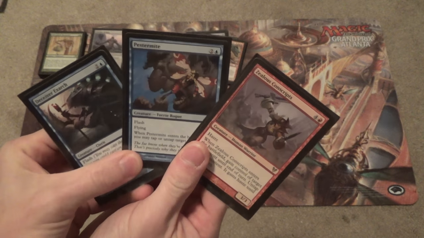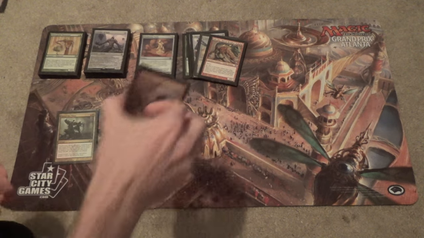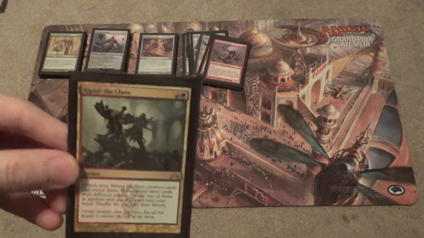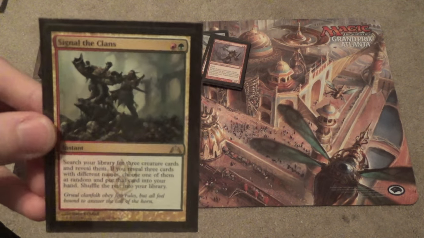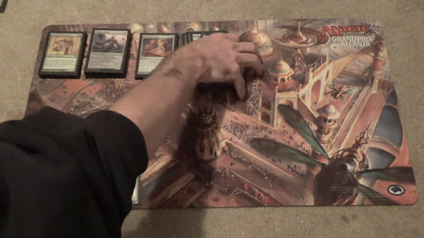Pick your poison. It doesn't really matter. They're all 1 mana, and they all win me the game with Kiki Jiki. Anyway, they have to be with different names, but this is EDH, that's no problem. Choose 1 of them at random, and put that card in your hand, shuffle the rest in your library. So, doesn't really matter what they pick.